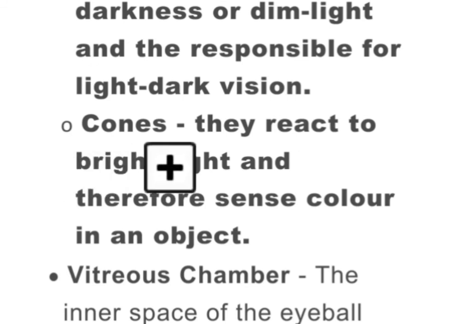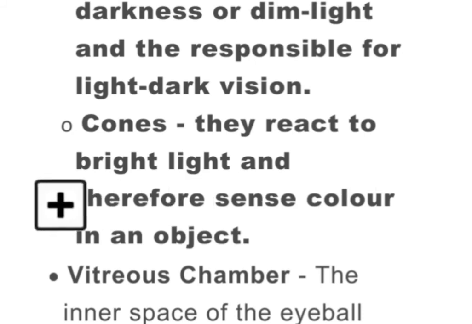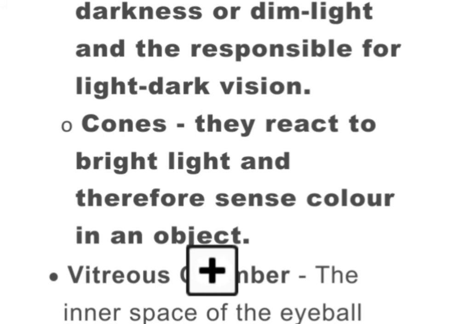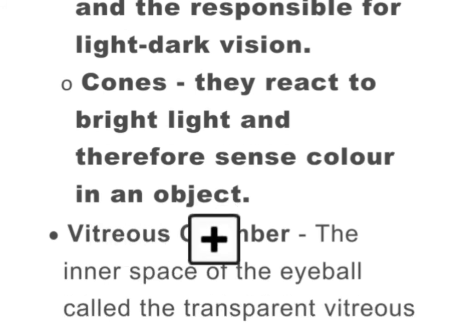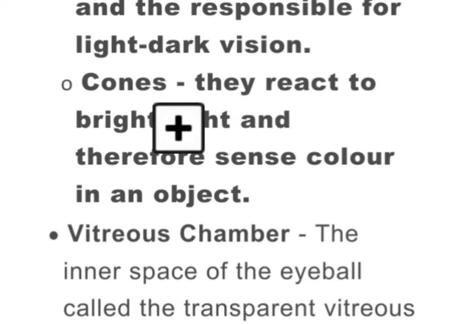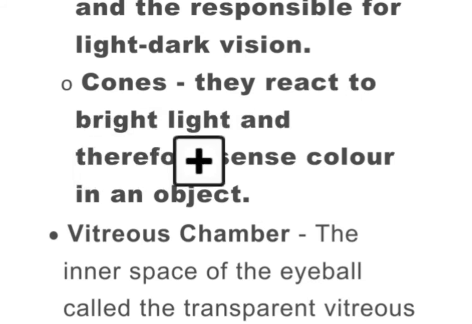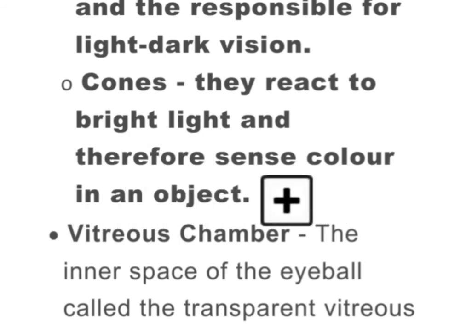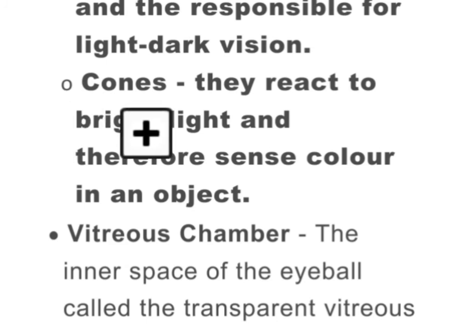These are cone shaped. They react to bright light and therefore sense colors in an object. It is a matter of common experience that you get a correct sense of color in bright light only. You cannot observe color perfectly in dim light. So cones are only responsible for vision in bright light, and the response to color is due to these cones.